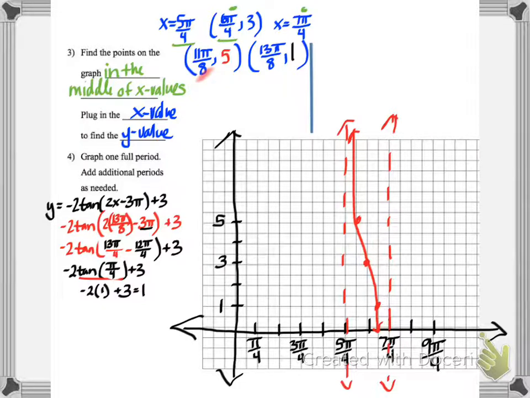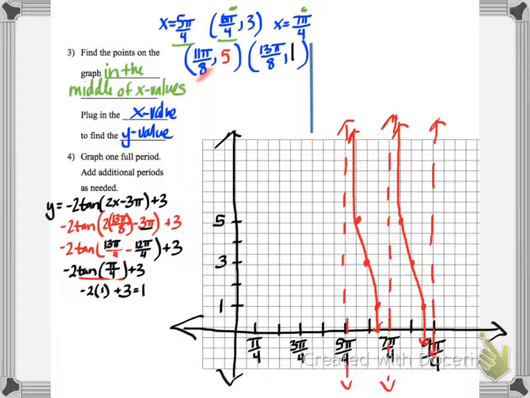Now, I can sketch in another period by simply going the same distance to find the next asymptote and drawing the same exact wave in. This is the second period. I can graph an infinite number of periods, and in fact sometimes you'll graph one, sometimes you'll graph many, but it's a good idea to always graph 2 periods, just so people know that it continues to repeat. Now, what about cotangent?